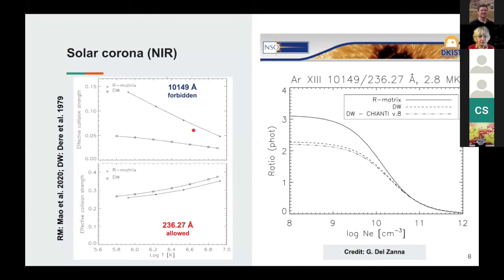But for the near infrared line, where the transition goes from the first metastable level to the ground level, we see a large difference here. And I should note that this line has actually not been observed until recently. We have the new 4-meter solar telescope. And by comparing the line ratio of these 2, we can actually measure the density of the solar corona. But you also see the immediate effect: if we have different atomic data in our codes, we'll probably get different numbers for the density.